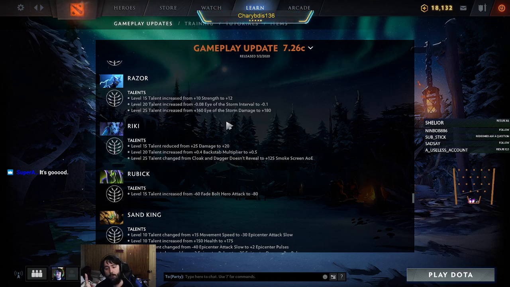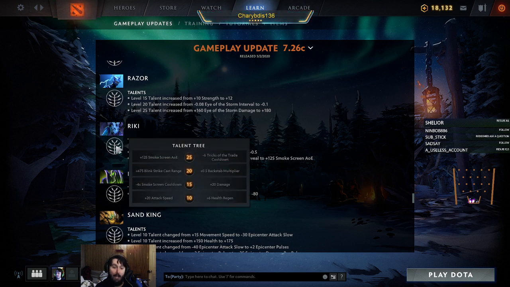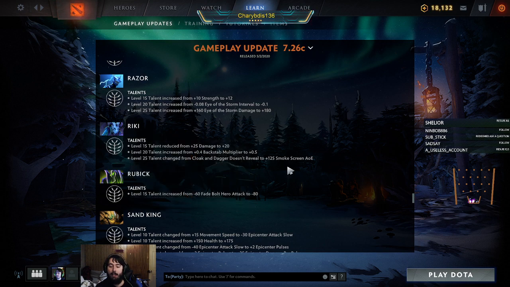No more Cloak and Dagger doesn't reveal. Instead, it's Smoke Screen AoE. Now, everybody's going to say, hooray, no more Cloak and Dagger doesn't reveal. We hate when Ricky's permanently invisible. It's so stupid. I swear I'd rather Ricky take Cloak and Dagger doesn't reveal than have that option. Smoke already has a cooldown reduction at 15. Yeah, Smoke Screen cooldown. So adding in the Smoke Screen can be bigger.